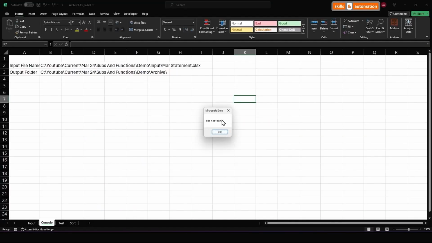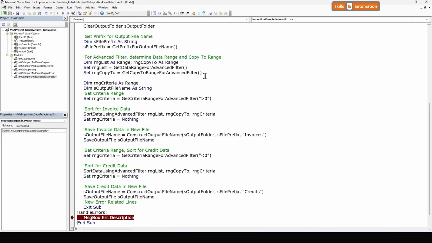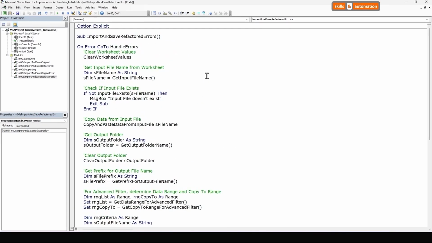Just make a note of this. It says file not found. Press OK and F8 to exit the sub. Now, there are two important points here. First is that when you're using a parent-child sub style architecture, the minimum recommendation for applying error handling would be to do just what we have done. That is, apply a go-to label style logic at the topmost sub. This will ensure that your macro exits gracefully no matter what level it breaks at.